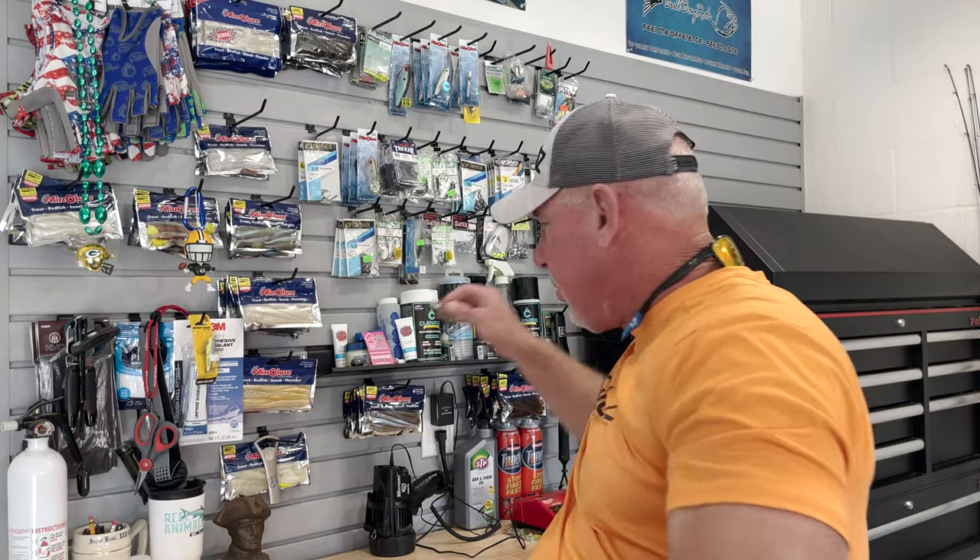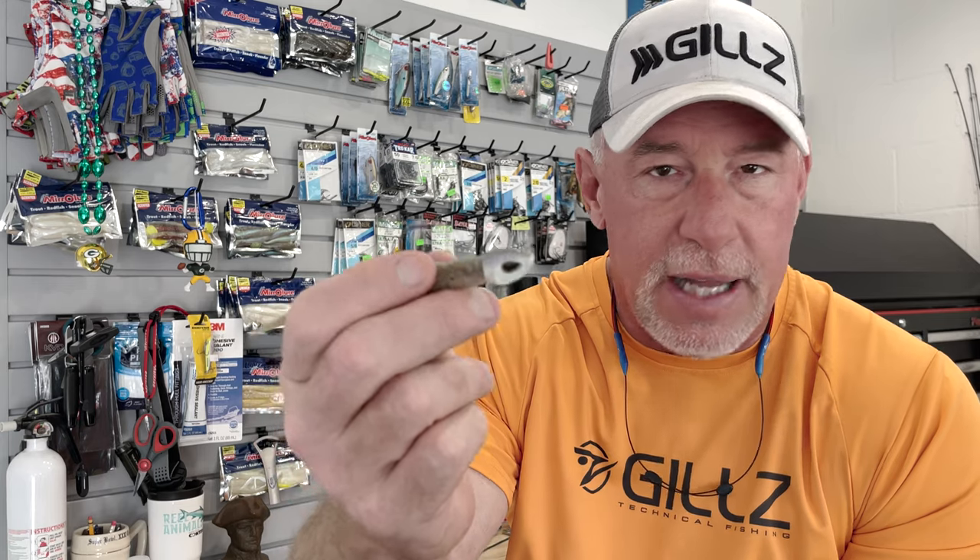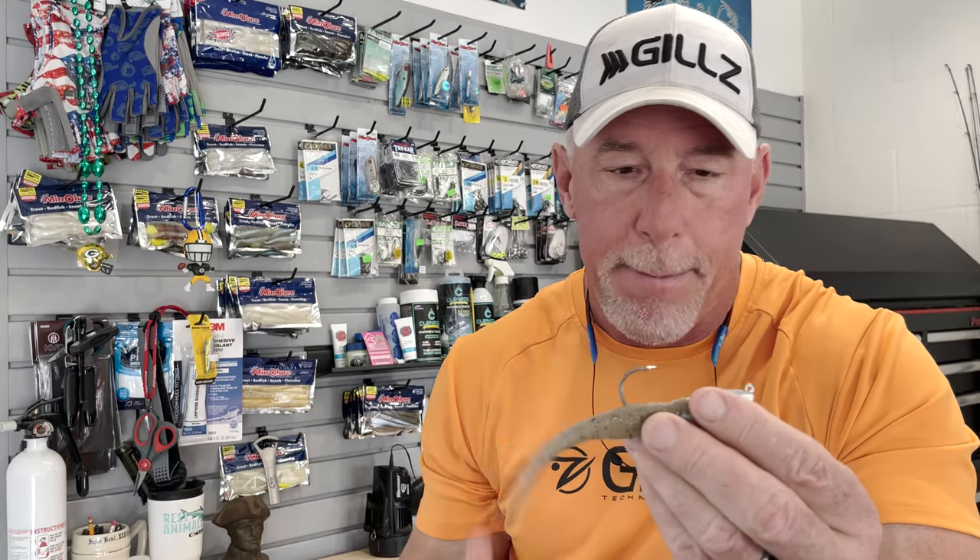They also make jig heads really big and brawny. I've got one right here that we used to film a show up in Crystal River — a big giant head, one ounce or ounce and a half, for leads that need to get way down in 20 to 30 feet of water. Maybe you're working the jetties up in Mayport in the Jacksonville area, bouncing a jig head down the shoreline or along that jetty edge with really big redfish. You're going to need a really big, strong hook on a great jig head. This one is by Berkeley — just a monster jig head. We caught a bunch of big snook with Danny Allen up in Cedar Key with this particular setup.